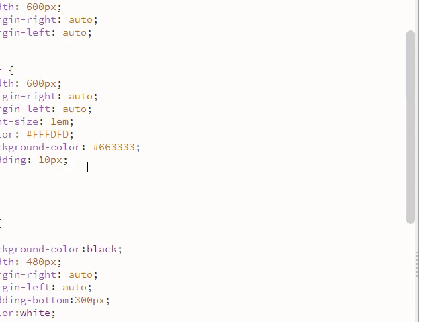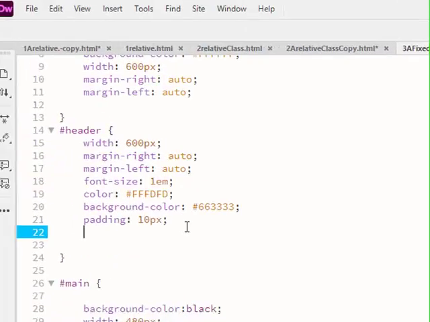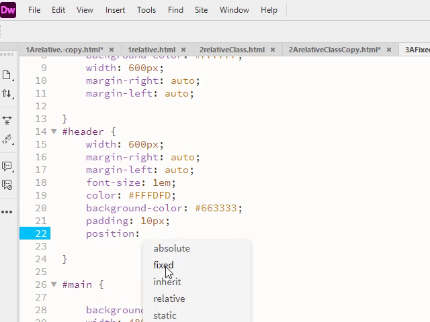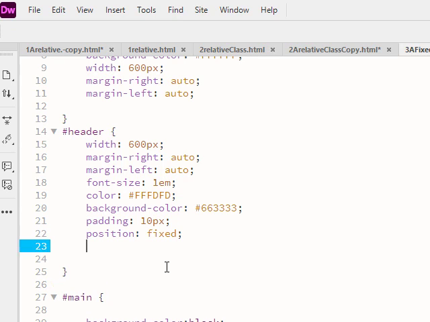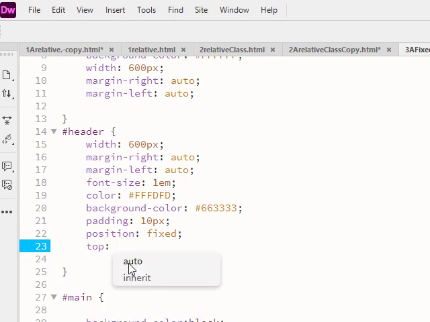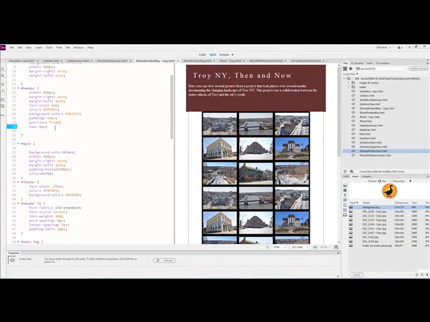All right, now we're going to give it our position of fixed. And to fix it to the top, we want to first do top 0px. This one doesn't have anything weird like our relative positioning, where if you wanted to go to the right, you go to the left and so on.